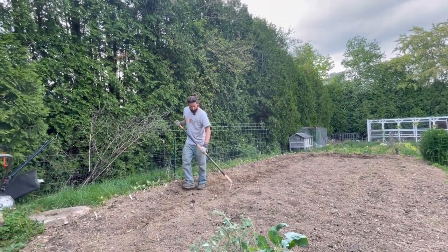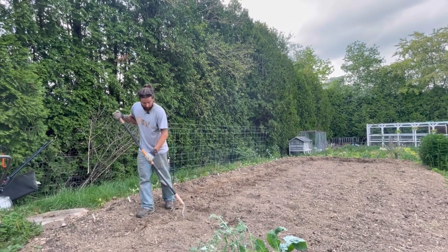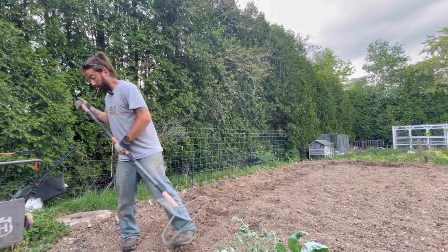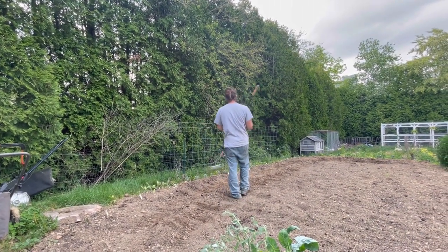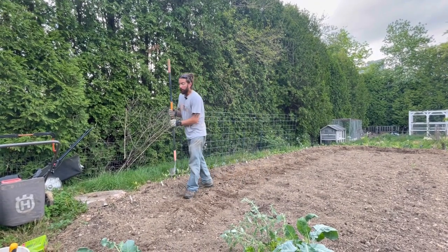Hey guys, so we're just prepping some bed areas for our starts that we started ourselves. So out here we have our cold crop, and we had some zucchinis up here at the top.